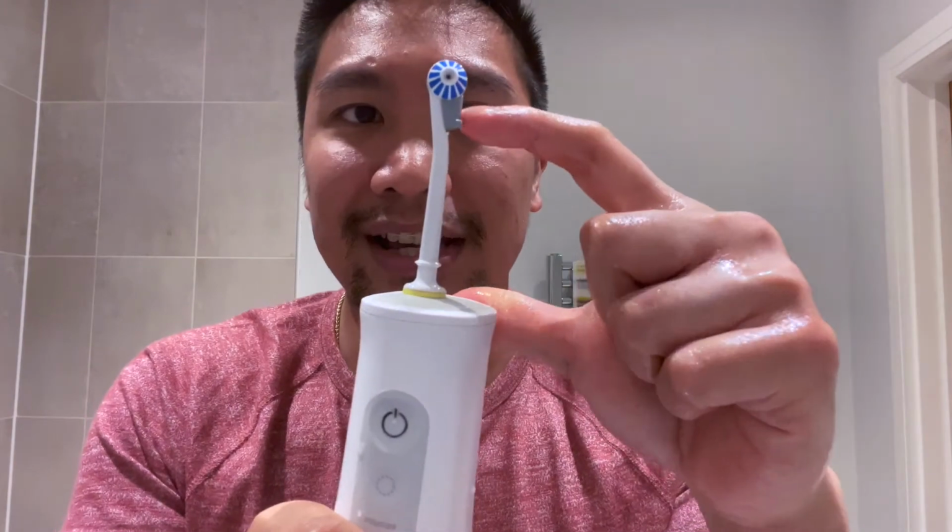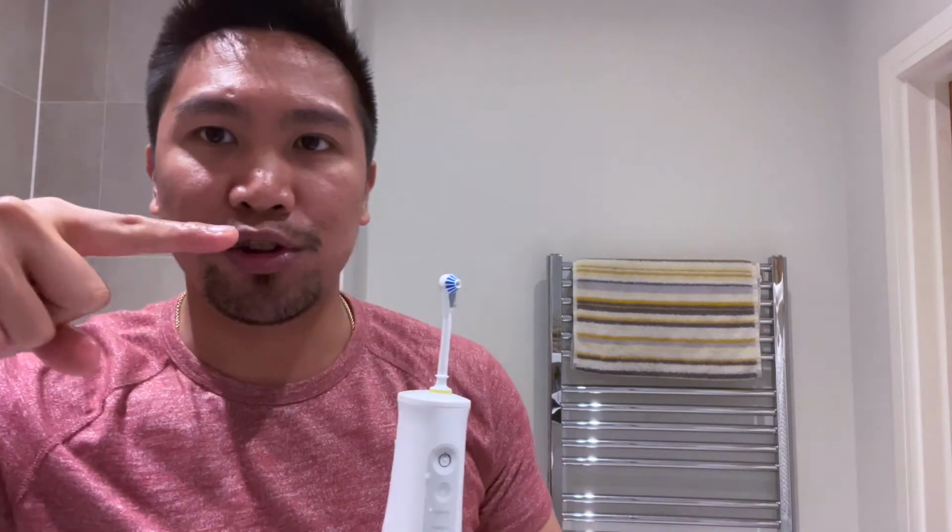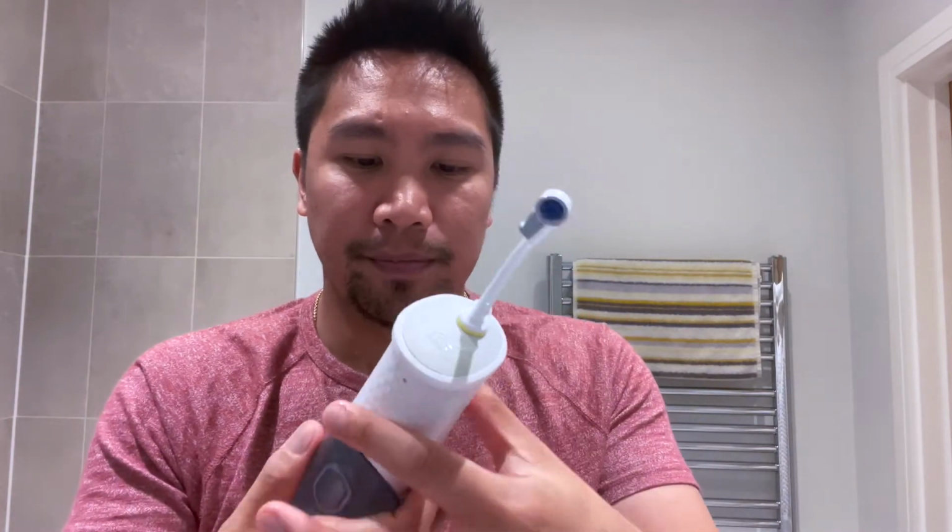And then this is where you can change the setting on the head itself, whether you want a single stream, or the water will come out in circles like this, and it will target more of the tooth. So let's put it on the circular motion. I am going to have a how I clean my teeth video coming out, and I will be using both, so look out for that video as well. Let me show you how this one works, and it's messy, and you need to leave your mouth open to allow the water to come out, because it just floods your mouth. Okay, so sensitive. Right, here we go.